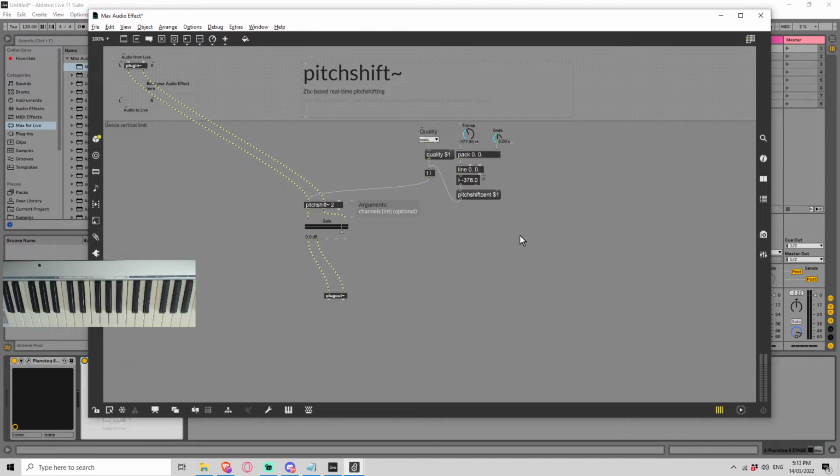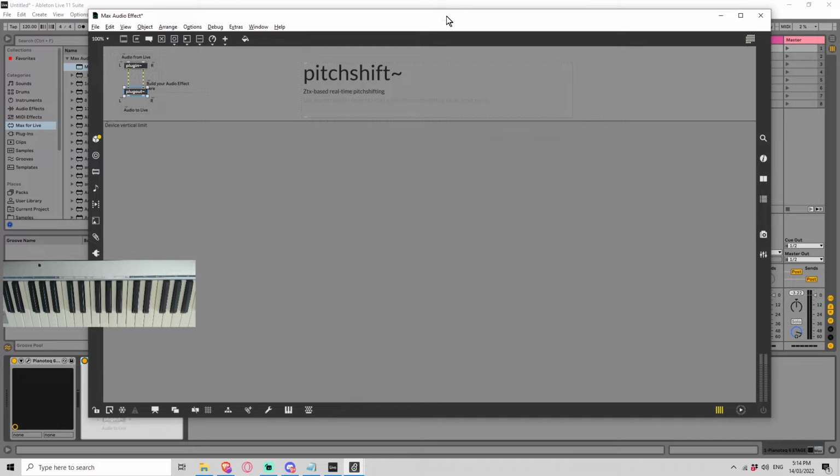I think the device itself, which is going to be a transient detector to automation device, could be useful in a lot of other circumstances, so not just pitch. I'm not fully happy that that pitch shifter is going to be on par with the Ableton shifter device. So I'll tell you what I'll do. I'll connect these back here. So it's good to get that out of the way.